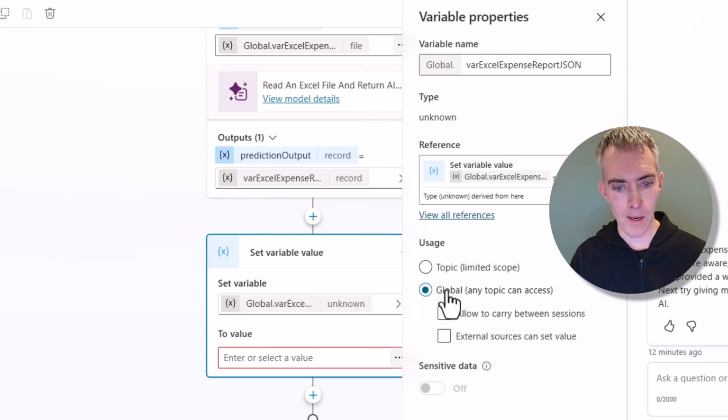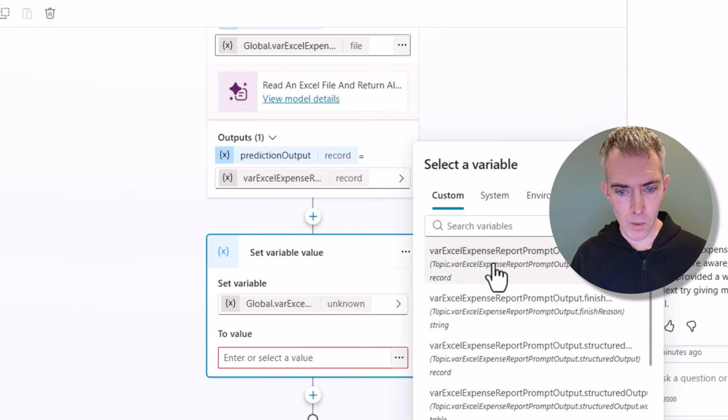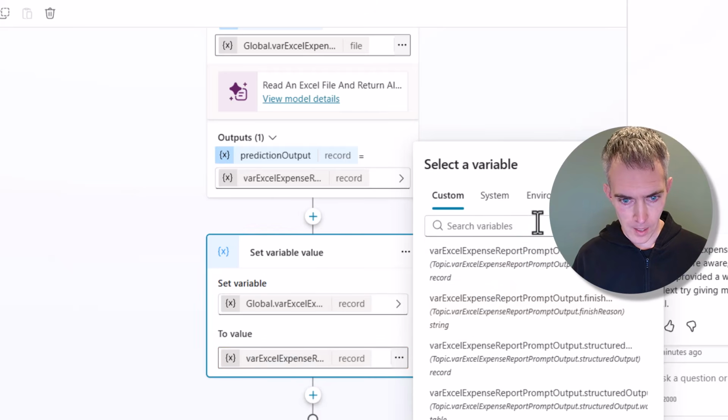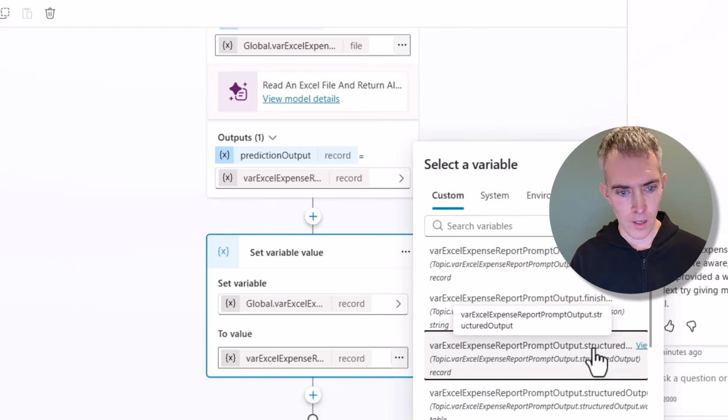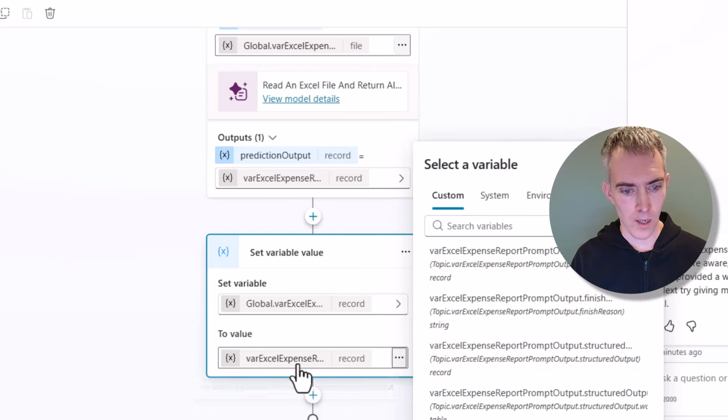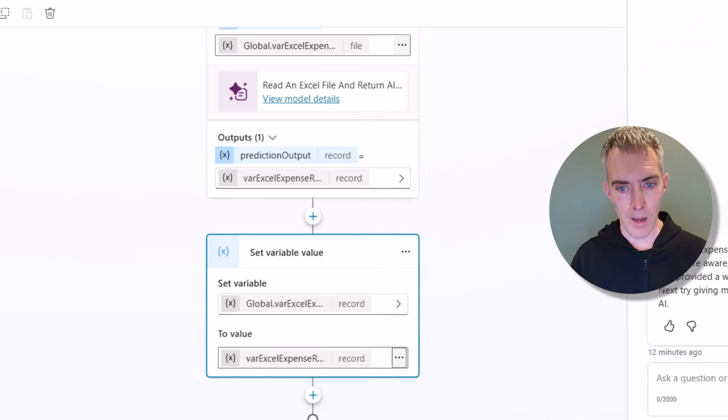So notice that I picked global type of variable here as well. And we want to set that to the structured output of the prompt. The structured output is what the JSON is stored in. If you pick the wrong one, it might only give you the text. Here we want to have it as the structured output.